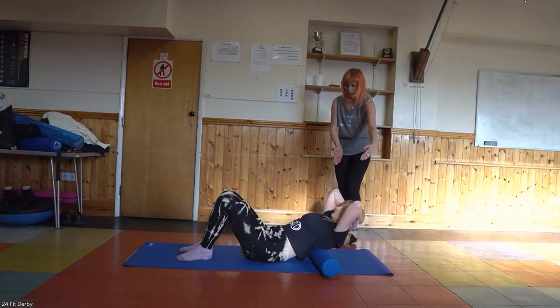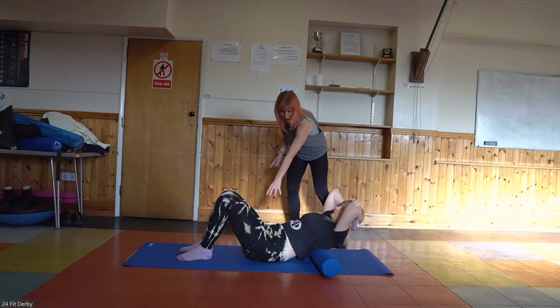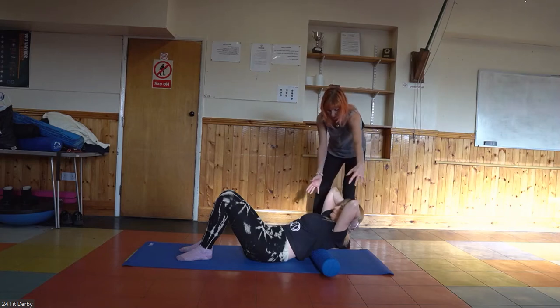Let's do one more time, taking the range of movement. Stay there, stay open. Keep that lower back flat. And now imagine your head and your elbows are like a steering wheel, and you bend to the side.